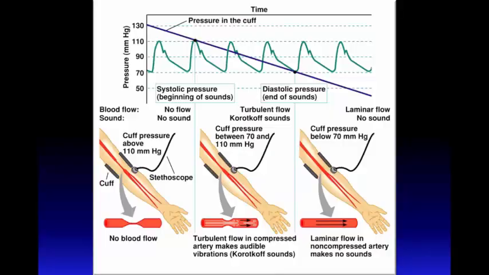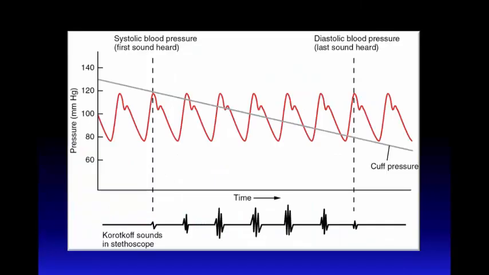And this is how we measure the blood pressure in the systemic arteries using the sphygmomanometer and the stethoscope, and this will be described to you in a practical session. Here again, these are the sounds, the Korotkoff's sounds, which are heard when we measure the arterial blood pressure using the sphygmomanometer and the stethoscope, and this will be described to you in the practical session.